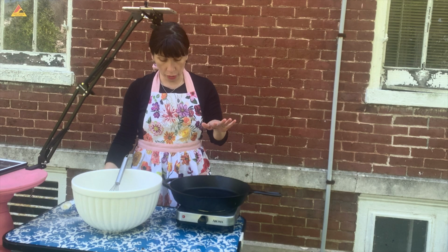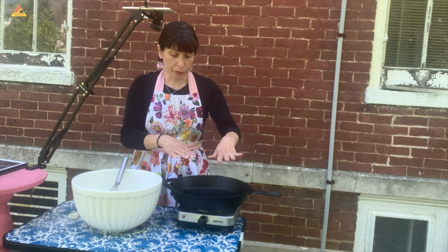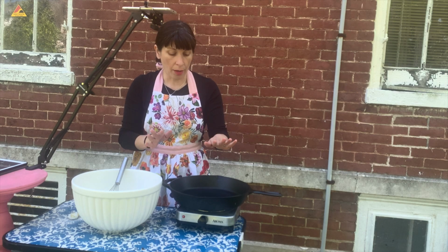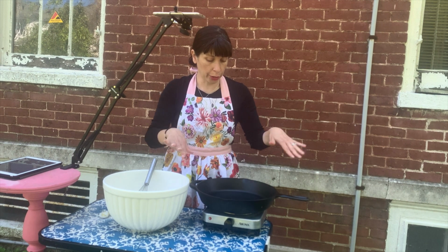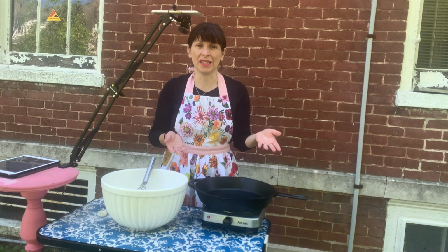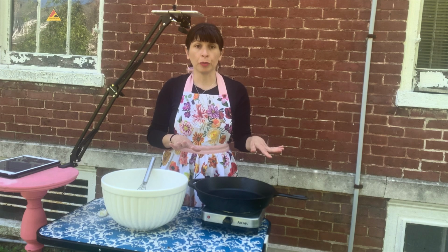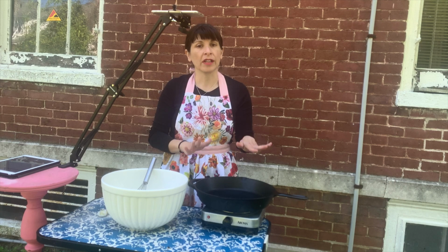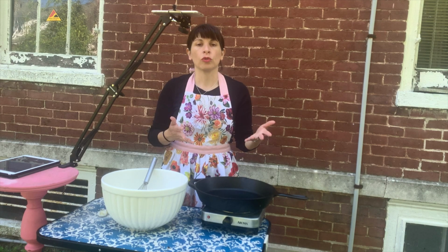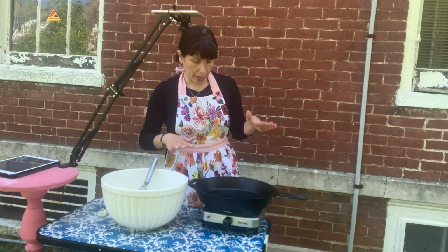Okay, next you want to turn on your griddle or your stovetop gas stove, whatever you have, at medium-low heat. You can use a regular pan, a non-stick if you like, or pancake griddle. Most people do prefer, or from what I've heard, that the cast iron is the more classic way to go. That's where usually pancakes were made, over a cast iron skillet. So I have a pretty large one right over here.